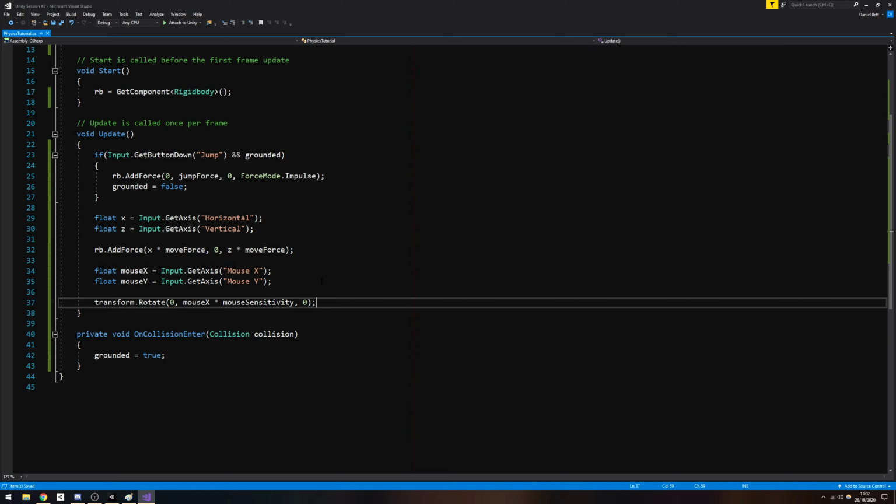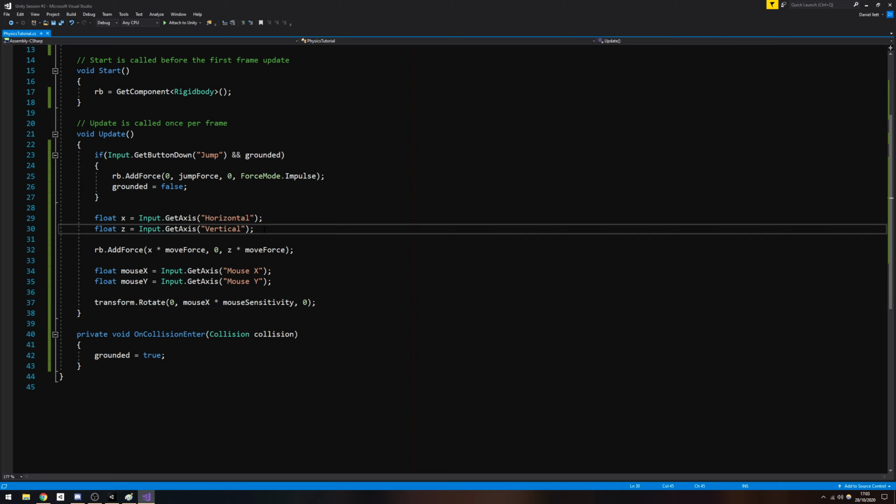Add force is looking for a vector, which is just a number of float values, in this case 3. So if we make a new vector 3, because we have 3 values, before we add our movement force.